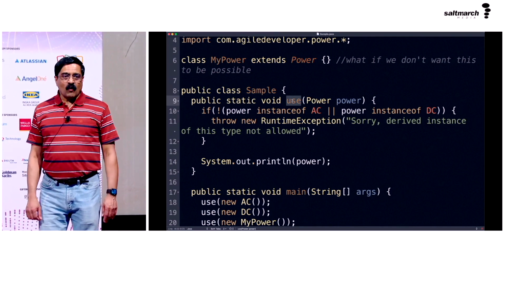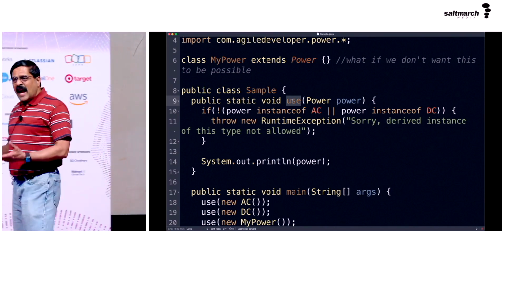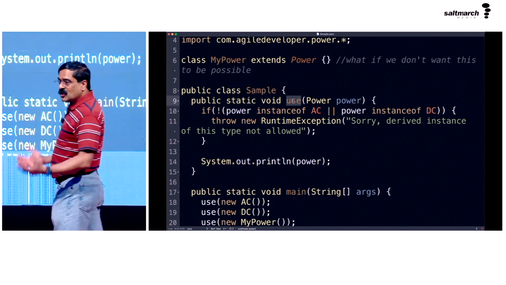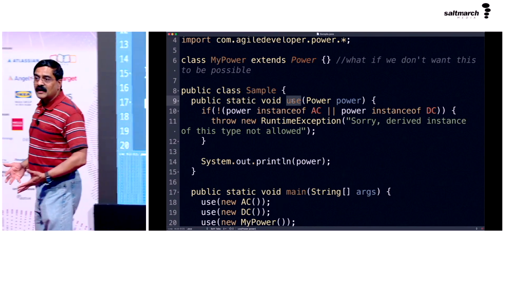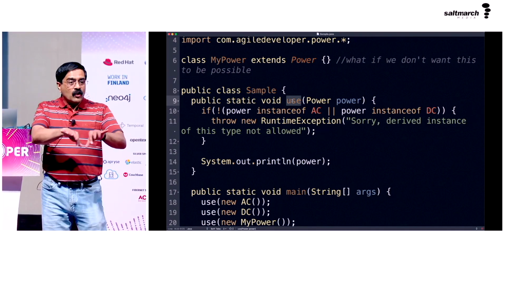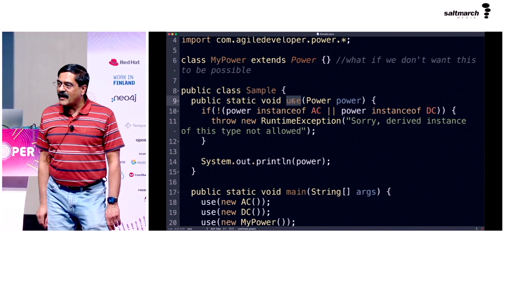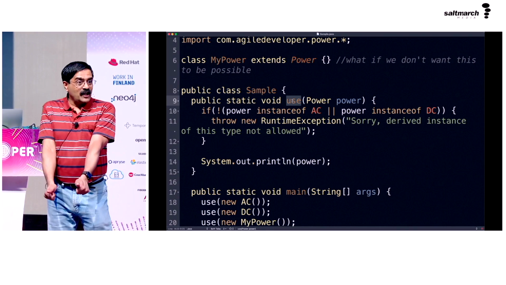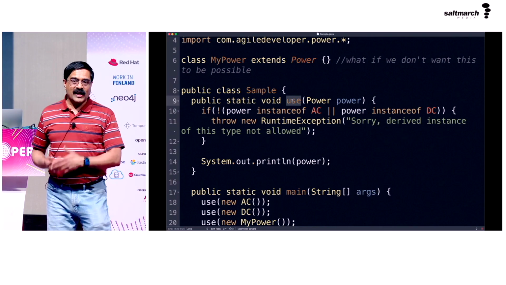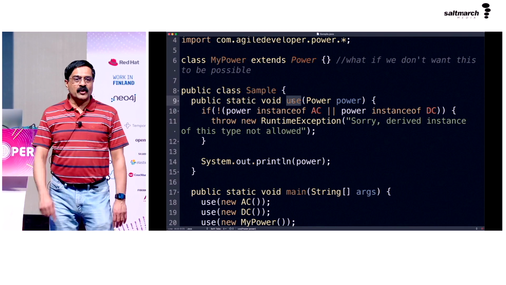And your answer is, why didn't you read the documentation? And that never makes friends after that, right? So that was not an elegant solution. Failing at runtime is not as good as getting an error during compile time. So if you can see that error when you compile the code, when I say class MyPower extends Power, and the compiler says, sorry, you cannot inherit from this class, hey, that's actually good. It doesn't allow me to extend, but I can use it, which is better feedback than saying, yeah, go ahead and extend it, and we will complain during runtime.